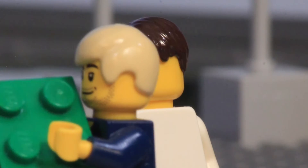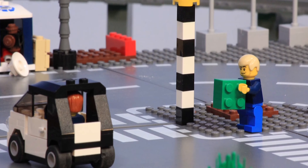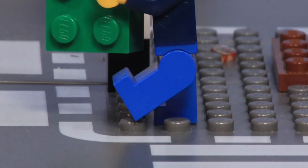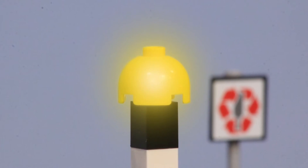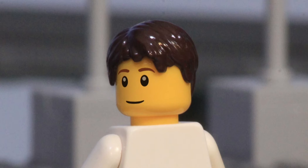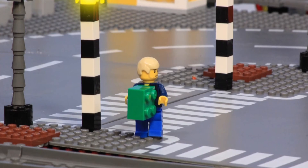This is Bob. He's about to cross the road. As he arrives, the pedestrian crossing lights begin to change. Coincidence? Nope. As he stops, a pressure sensor in the pavement alerts the smart crossing of his presence and activates the lights. Bob can cross safely — he doesn't need to push a button. So it's safer for children, the elderly, and for Bob.